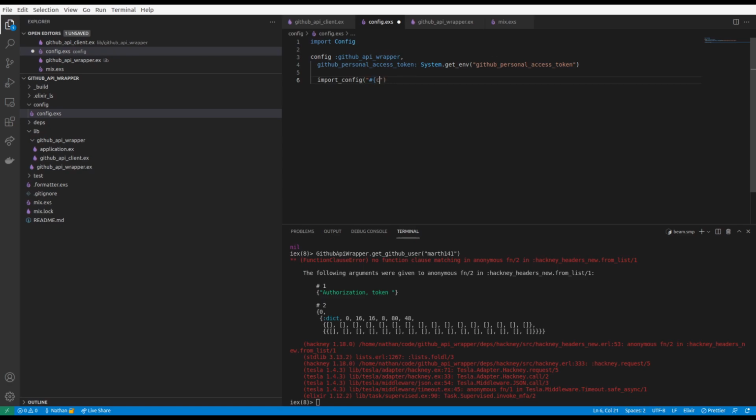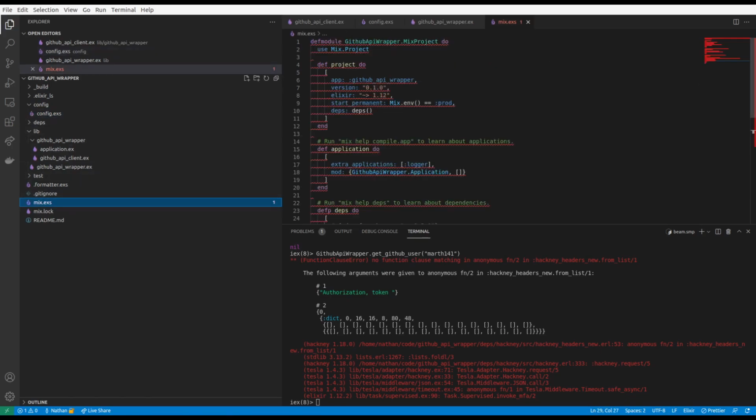This is just copying from the website. So our config should look like that.